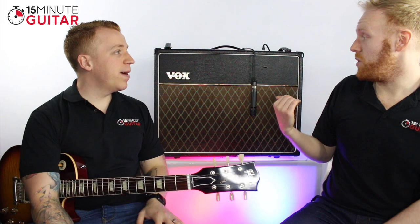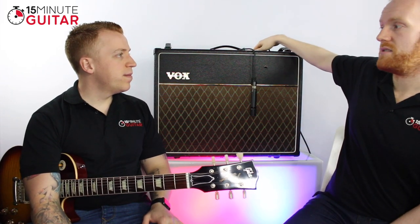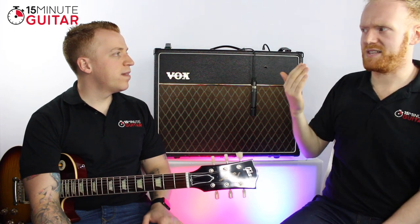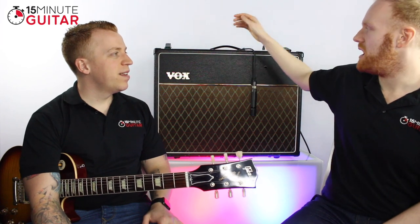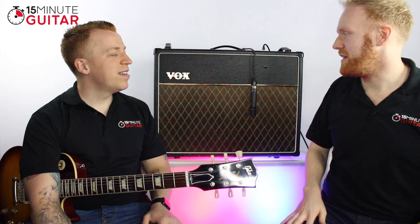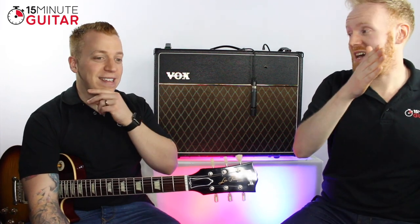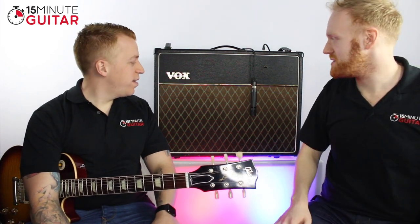From the drummer's perspective that's really good, though personally I never got on with open back cabs — I felt like I was losing too much sound at the back. I prefer the closed back sound, which is more punchy and directional. Interestingly, these amps were originally designed as PA speakers — the Beatles loved them. They were supposed to sit at the front of the stage with the band behind them, which is why the control panel is at the back of the amp.